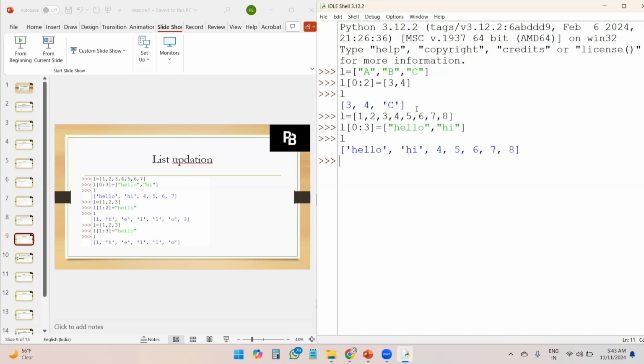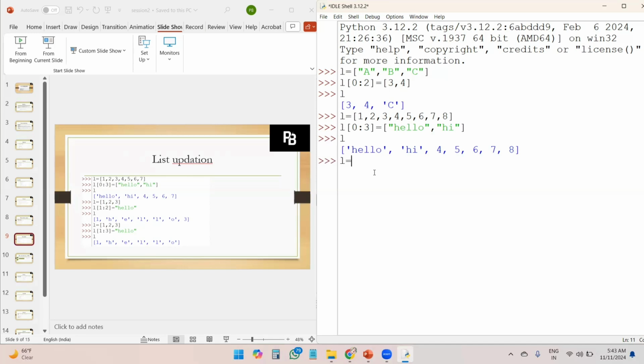From the value 4. So see 0, 1, 2, 3 values in the updation range, but in the input only 2 values are there. So the third value is overridden, that's not printed. Okay, that's skipped. It prints from the number 4. Is it clear, students? Let's take one more example, students.